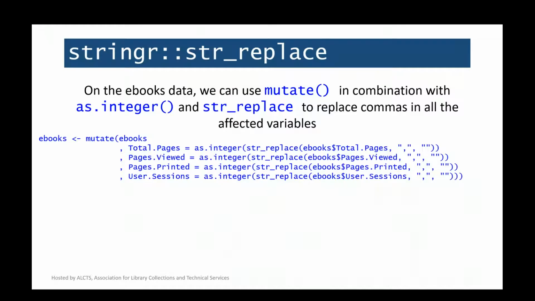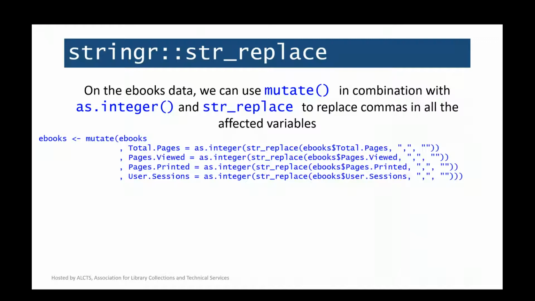What if we want to do it on the entire data frame, on these 4 columns that are problematic columns? For this, we're going to use the mutate function. I introduced mutate last time. This is one of the dplyr functions. And what mutate does is allow you to change or modify existing variables or create new variables.